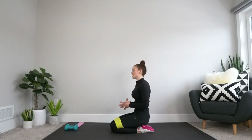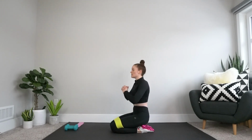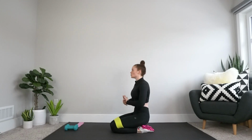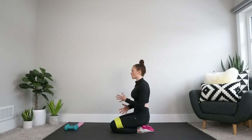The reason I love including these workouts in our weekly flow is because as much as weightlifting has its benefits, workouts like HIIT have their own benefits. There are so many benefits to slowing down, to dropping the intensity, to allowing for recovery between your training sessions. There is a quote I saw somewhere that is along the lines of, you need to slow down in order to speed up.